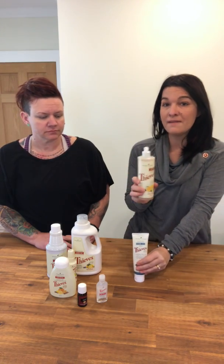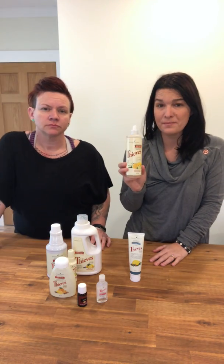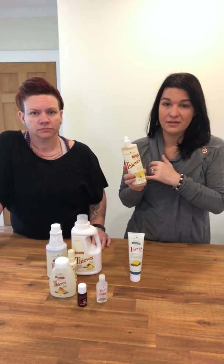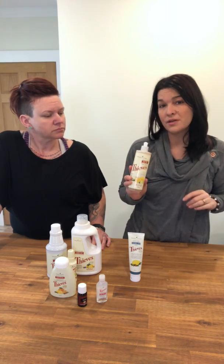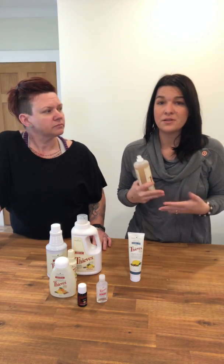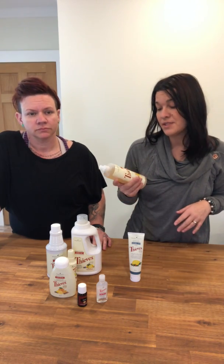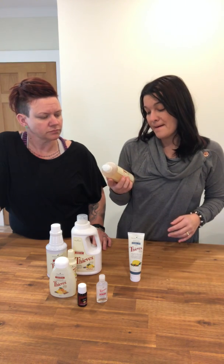Dish soap, love this. Again, there's a hack for this on my blog. You can get 3 bottles out of this. I use it obviously for dishes. The super easy hack is just add a little bit of baking soda, which will help with the bubbles, because you will notice, like we talked about, you won't get all the bubbles. And a lot of people associate bubbles with clean. And it's not true. Bubbles are not clean, it's what you're putting in the water. So these will help you with the germs and gunk and all kinds of stuff.